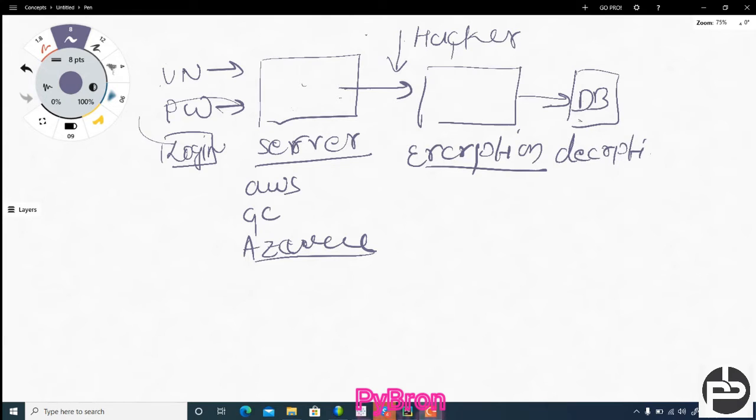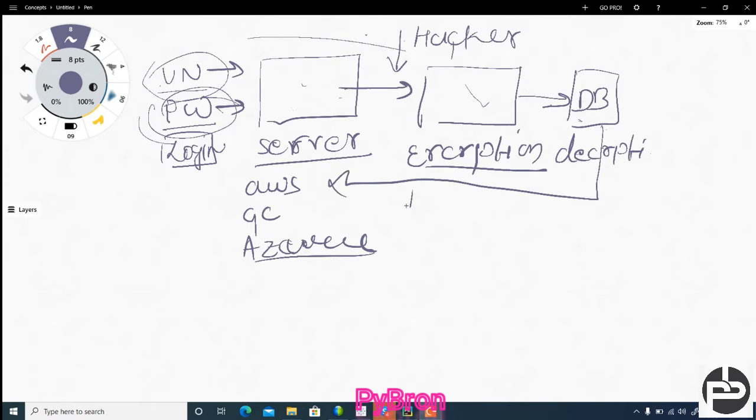Again it will check inside the database whether the username and password match our database or not. Once the database finds the details, it will send a flag like 1; otherwise it will send a flag like 0, meaning whatever username and password you are passing is not correct. If it is 0, then we show that the username or password is invalid. And if it is 1, then we navigate to the home page, right? This is the complete scenario.